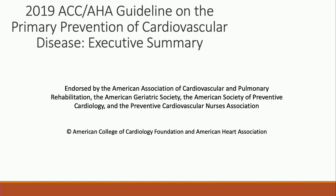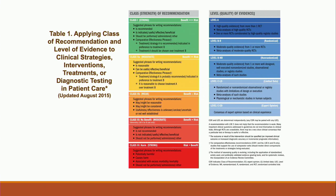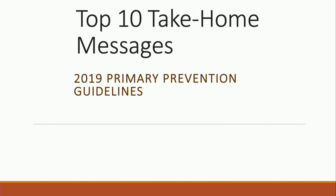Okay, so I wanted to start really quick by going over this, the American Heart Association and the American College of Cardiology, that's what those letters are. They put out a summary geared towards physicians, not the general public, on what we should be focusing on for prevention of cardiac disease. The reason I bring this up is I want to show you how many of these 10 things are diet-related, which is pretty common. This is just a slide based on evidence, which we don't really need to focus on.